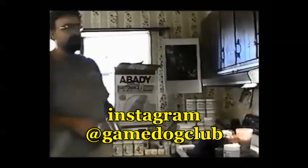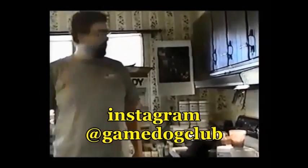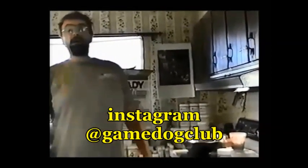And I'm going to put a little Abady in there, and that's a good product. It's made out of fish primarily. I'm going to give him 1 ounce of that also with his food. And when you feed a dog like this, we're talking now about keeping 3 or 4 dogs at a time. When you're feeding a dog like this, he knows he's special.